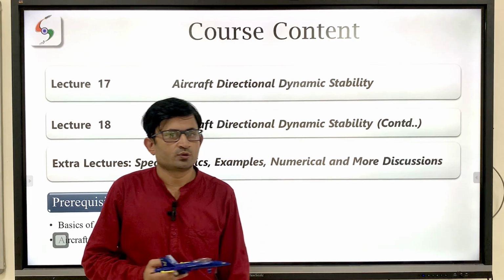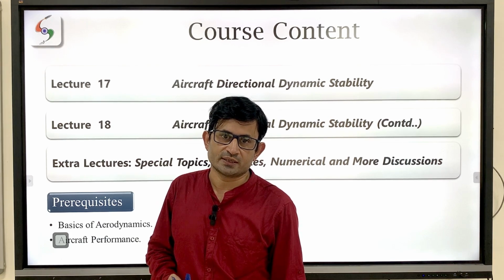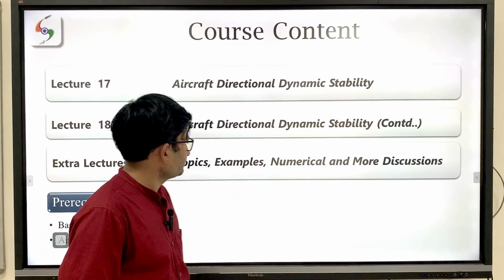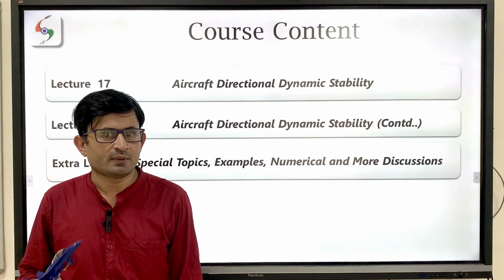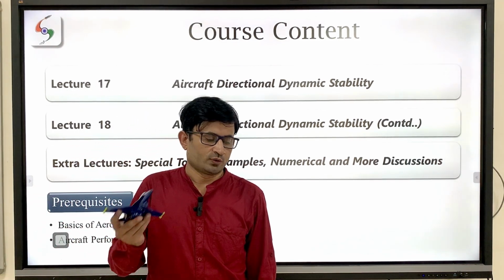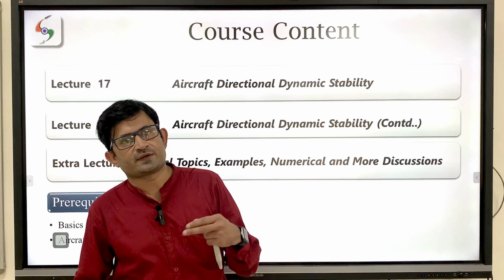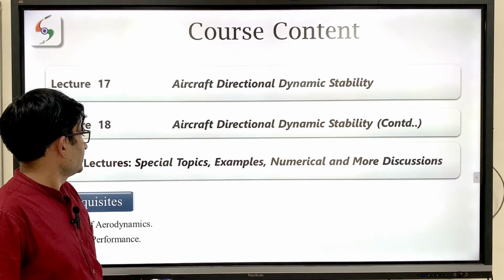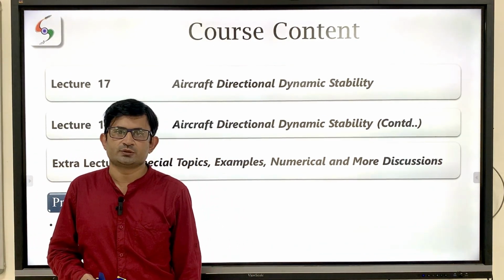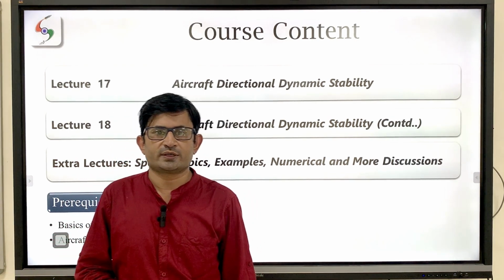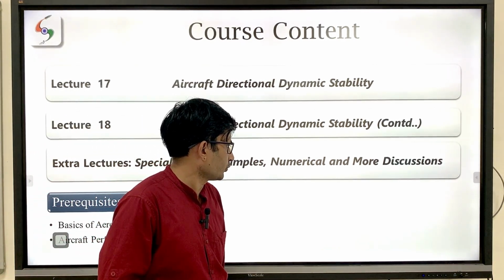For example, this course is all about flight stability and control, so as a special topic we can consider the rocket and discuss its stability. We can take some other special topics, for example how the engine mount affects the stability, and how the propeller, or this type of pusher or puller configuration, affects the stability. That we can discuss in these extra lectures. We can take examples of different aircraft, for example UAV, commercial aircraft, and fighter aircraft, and comment on the aircraft stability and control part.